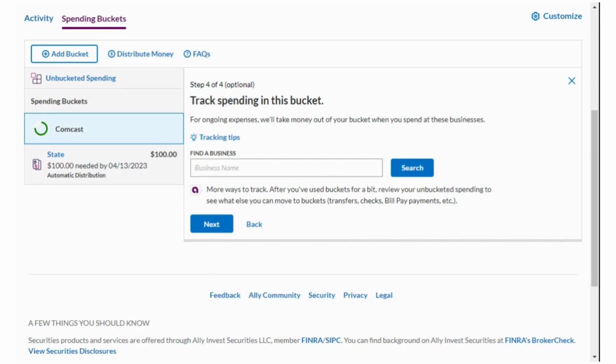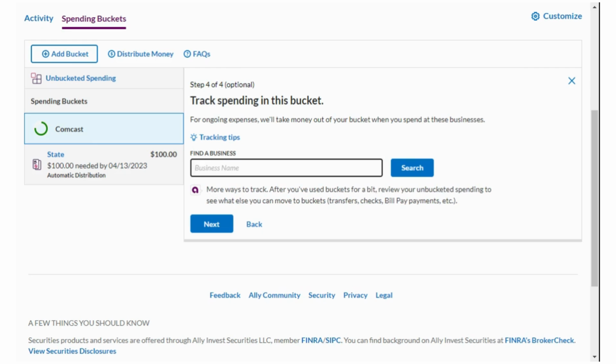Now, I want to say that this is a great option. So let's say you are a person from home and you actually work from home. Let's say it's a small business, right? Even though this is a checking account and it's for a regular personal account, you can always use this for business purposes. Say you want to do a couple buckets for taxes. Say you want to do it for other things as well. You have that option with the spending buckets for the checking account.